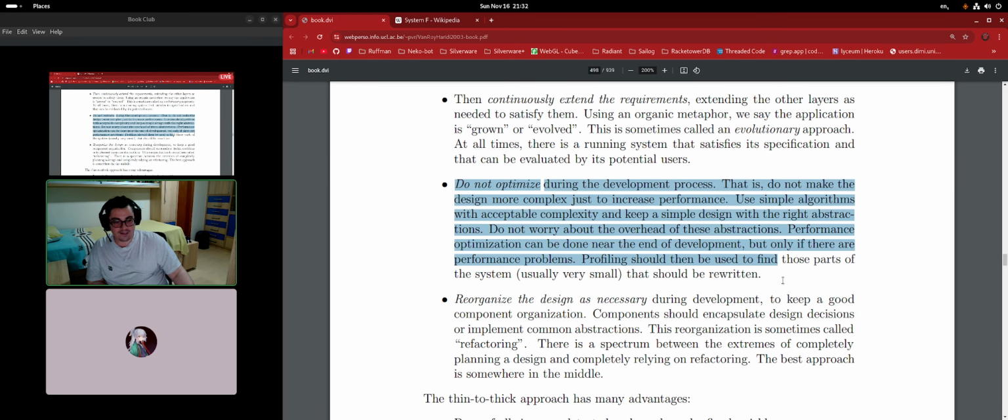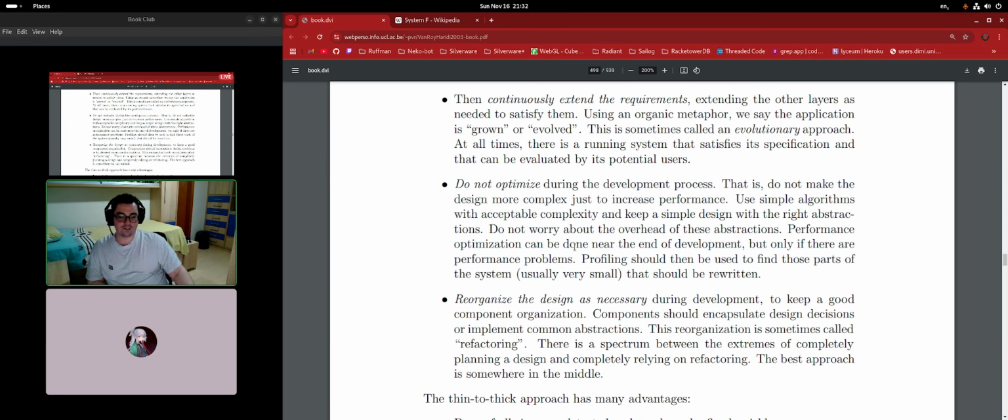Do not optimize it in this stage. Just make it work. Do not worry about the overhead of these abstractions. Performance optimization can be done near the end of development. There is a caveat to this, which is if it's not costly to do the optimization right now, such as when you already know the code that will be there and it's just changing 2 lines or a particular function, fine. Or choosing the right data structure, because nobody wants linear time spent in a loop. Choosing the correct data structure, if the correct data structure provides enough functionality.